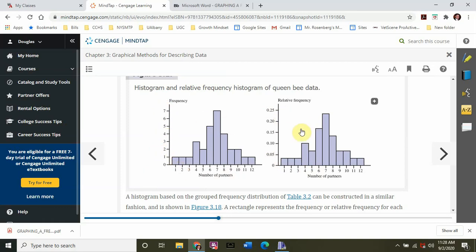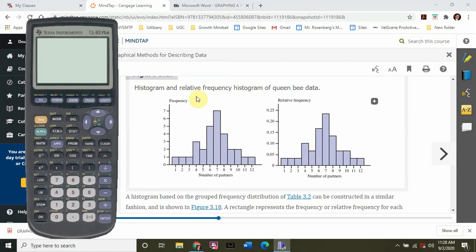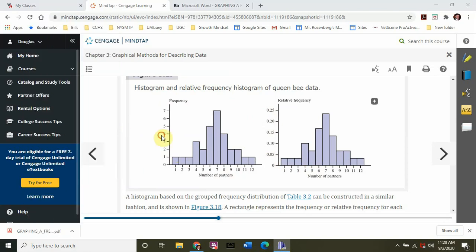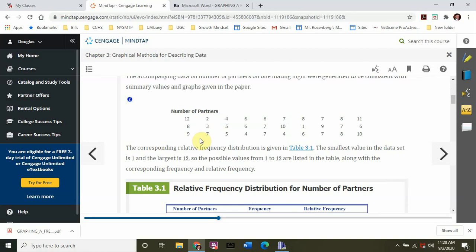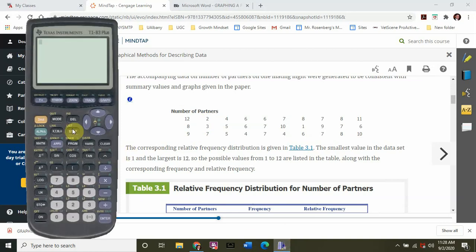But in any event, how do we make these given the data on our calculator? Okay. So I've got the calculator here, we'll turn it on, and I'm going to go into, let's see, we've got our raw data. Here's our 30 pieces of data. So I'm going to go into stat, and I'm going to go into edit. And I've actually taken a moment to do this, and I'm just using L4. Most of you will probably use list 1. I just used L4. I'll explain why a little later. It's not a big deal.